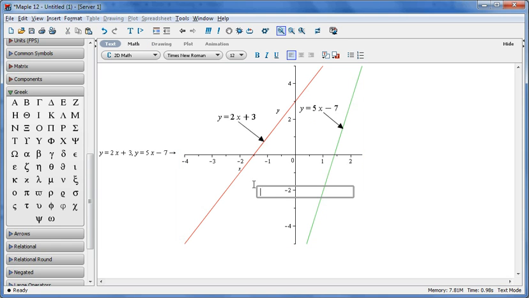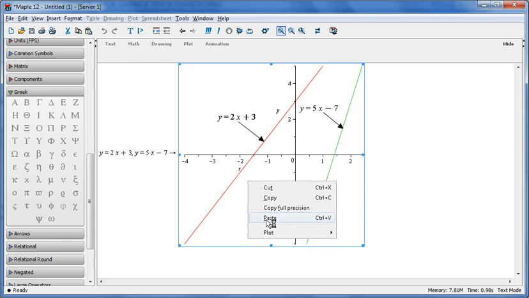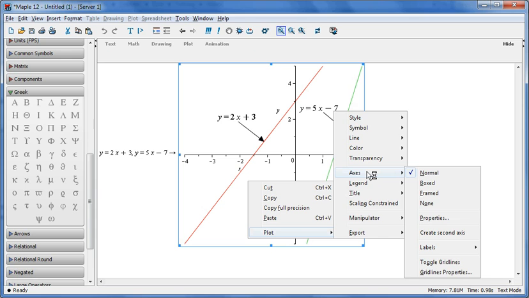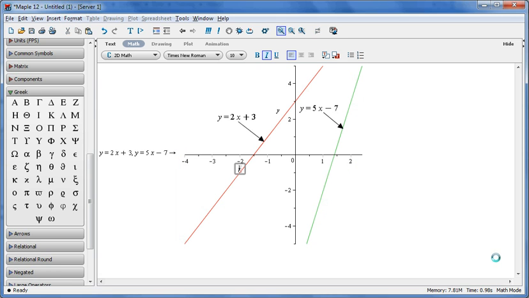So what I'm going to do is I'm going to right click on the graph, I go to plot and I go to axis, and then I go to labels, right? So plot, axis, labels, and then I go on to edit the horizontal, right? So this would change the X. So now I select X and I make it bold, and I can even change the size to 12, right? This is the first thing.